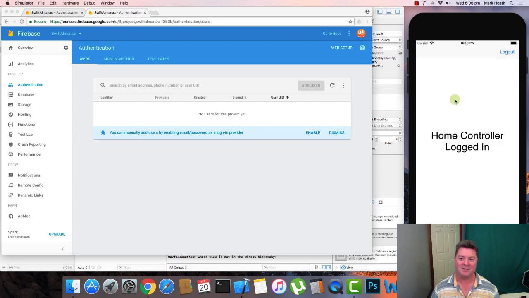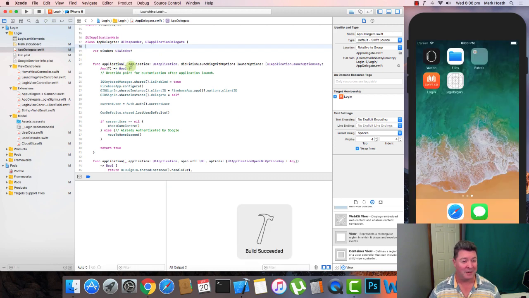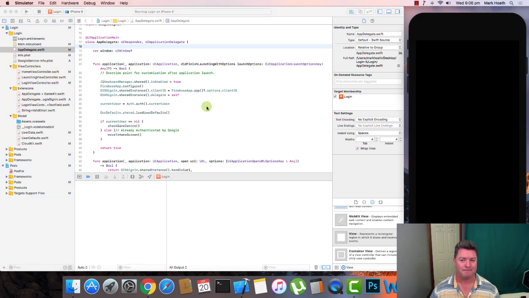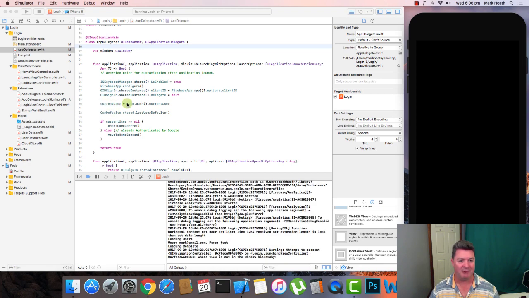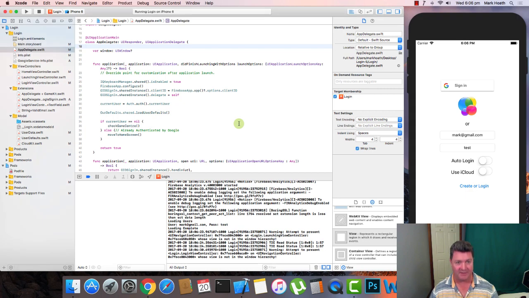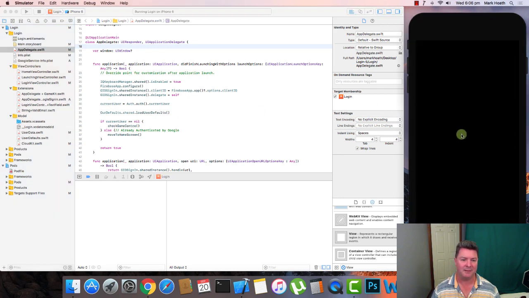And the other thing that I can show you is now I'm logged in, and so what should happen is if I stop running this and run it again, it shouldn't bring up the login screen at all. It should simply go straight to the home screen. And that's this code here saying on startup, grab me the current user if I'm authenticated already, which we are, and it just says move to the home screen. So if I log out and then run this code again, I'm logged out, so the current user is now going to be nil, and when this runs, it's going to come up with the game center.